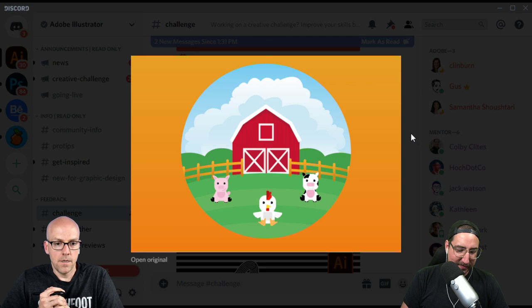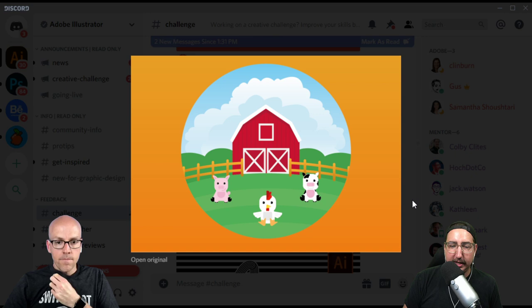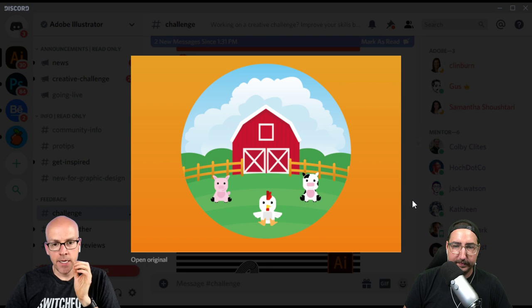When we talked about not outlining everything, the top left of the cow is the best example of, okay, I'm not going to outline anything, but I need it here. You have the black splotch, but then you have that tiny white line to differentiate between his ear and his head. That's genius. Yep. That's great. Just a little highlight and it brings the character to the foreground. Really smart move.